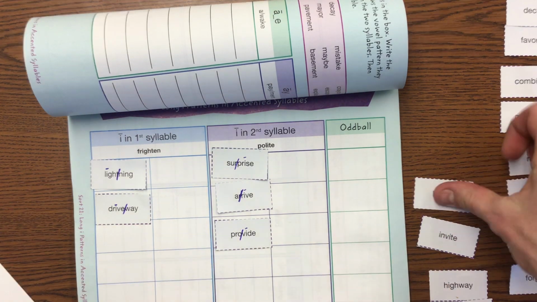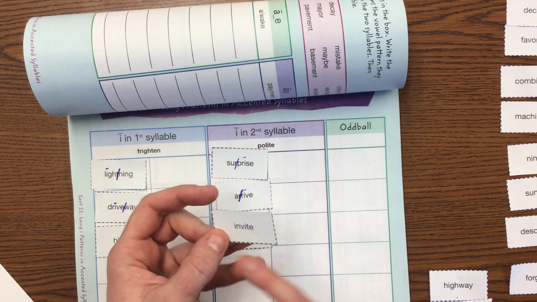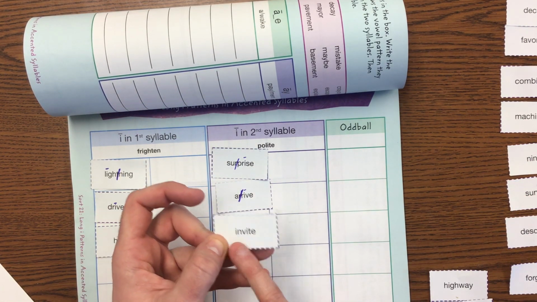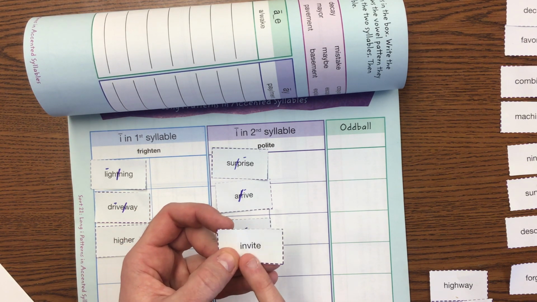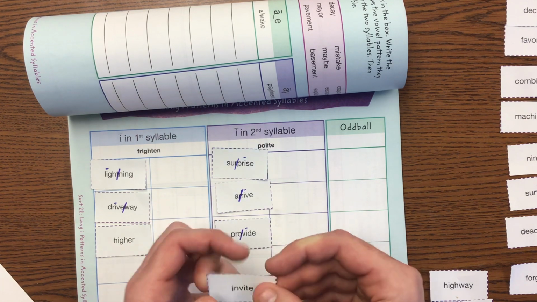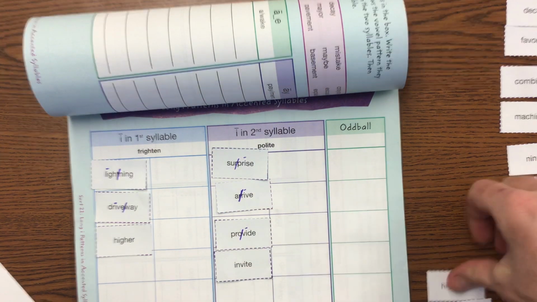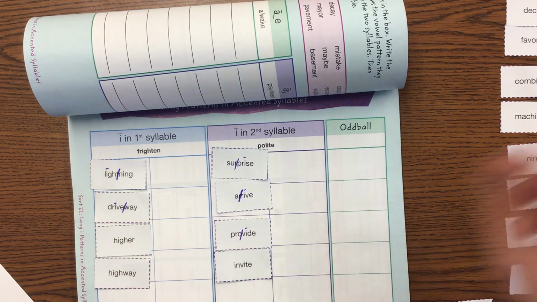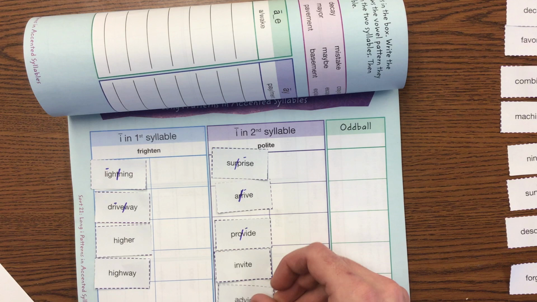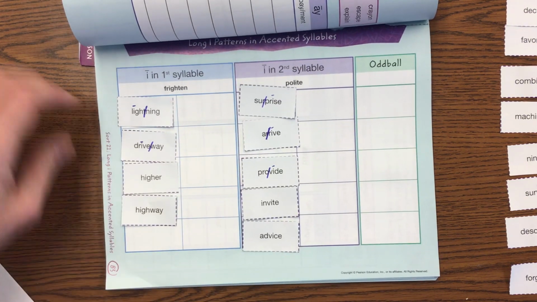Okay? Higher, first syllable. Now invite, again, has two I's. It's not I-N, so that's not a long I. Plus, it's not even using any of the things we just spoke about. It's the V-I-T-E. So it's that I-T-E, vowel, consonant E. And so the long I is going to be the second I, and it falls into the second syllable. We've got highway, it's in the first. We've got advice. You can see I'm even saying them in syllables, right? Advice.